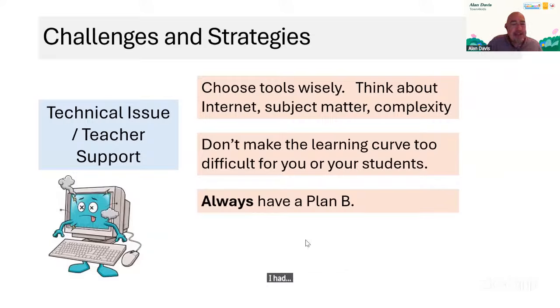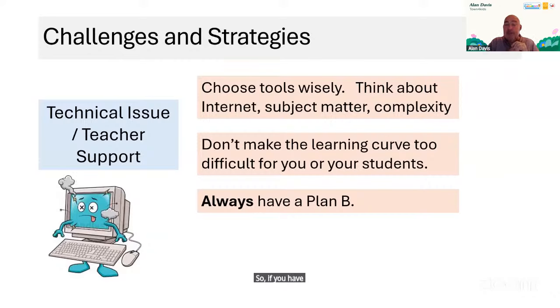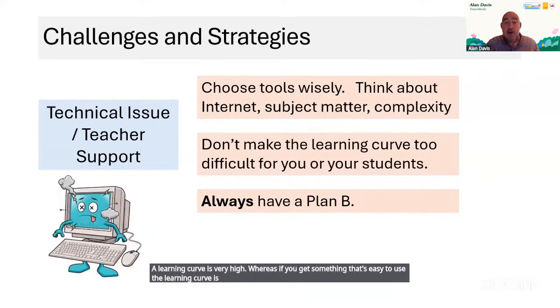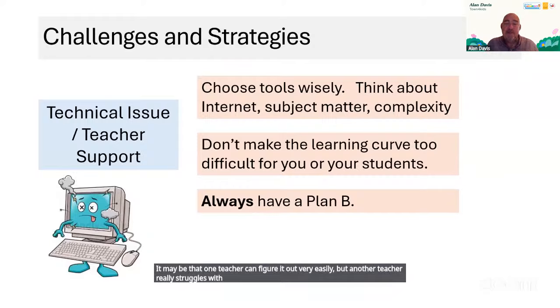I have somebody say, please explain point two. Oh, learning curve. Learning curve just means how difficult it is to learn. So if you get this digital program and it's super complex, the learning curve is very high. Whereas if you get something that's easy to use, the learning curve is not so difficult. It may be that one teacher can figure it out very easily, but another teacher really struggles with it. So you want something that's easy to use, basically.